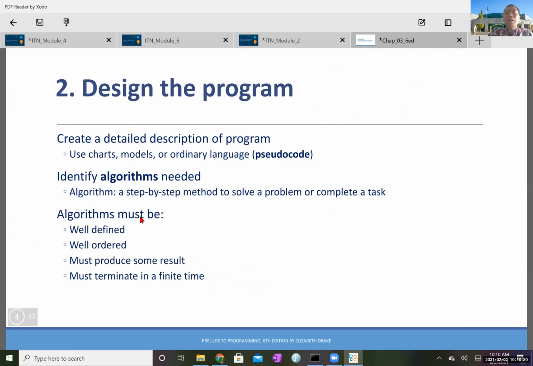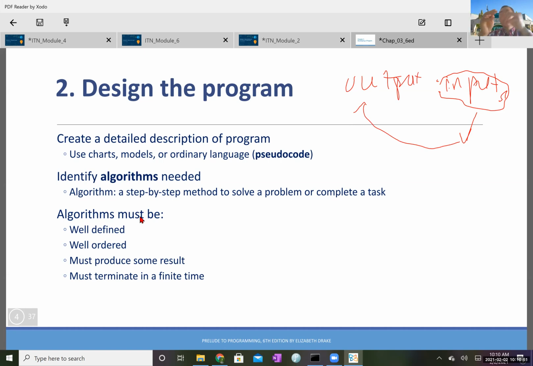Now, when you have the output already and you have the input, you have to think about how you can mix them together. What is the formula? What is the recipe in order to work with the input to bring out the output you want? Right? If you want to make a cookie, you must have the recipe or the formula. So how can you do them together? And you have to list out all of the instructions, all of the steps, step by step.